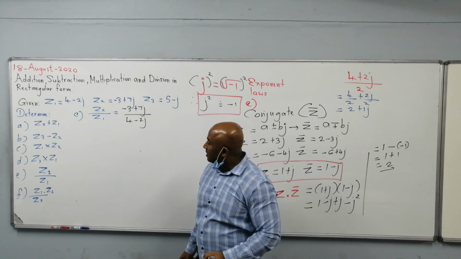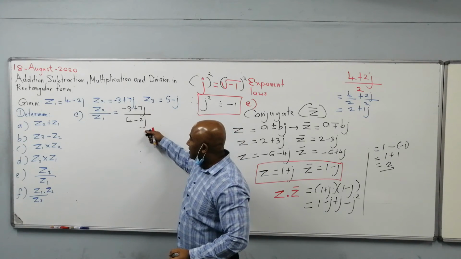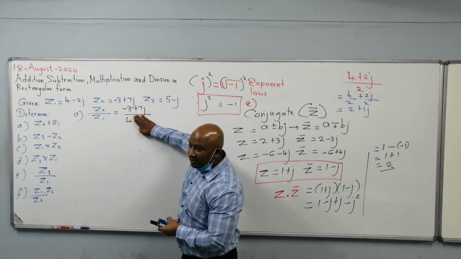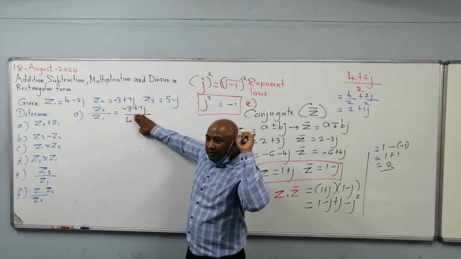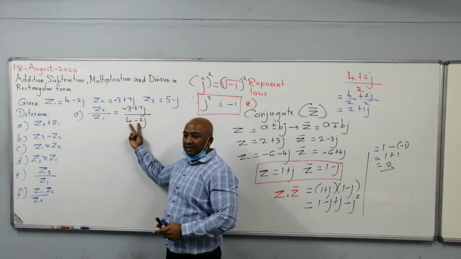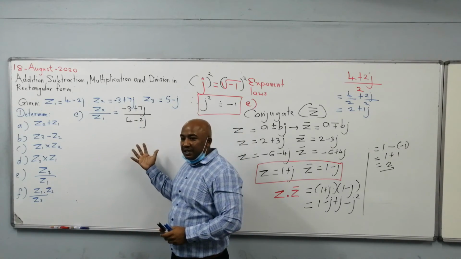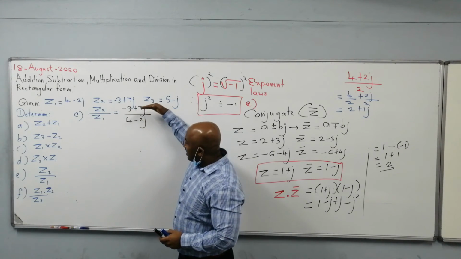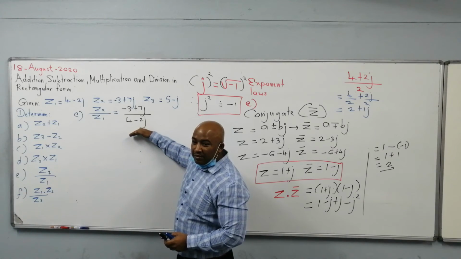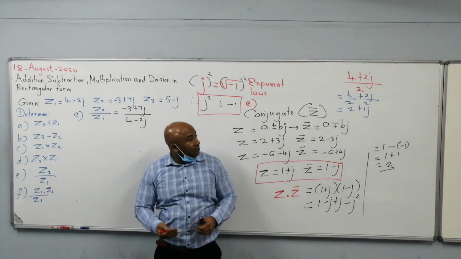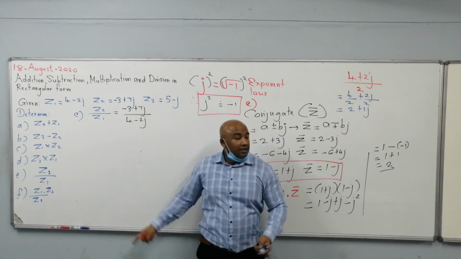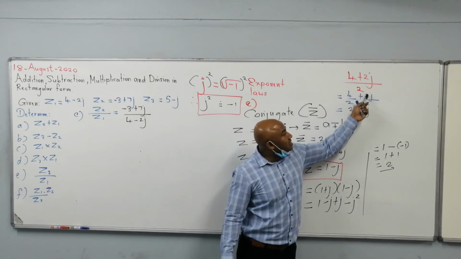Okay, now we've got a problem here, because if I just had like 4, then I could divide it how we always divide. Can you see that? The problem is there are 2 terms here now, so I cannot split this up. I have a complex number as my numerator and a complex number in my denominator. In order for me to divide, I do not want a complex number in the denominator. I want a real number, so I can just divide it.